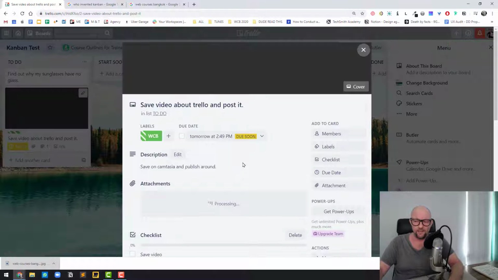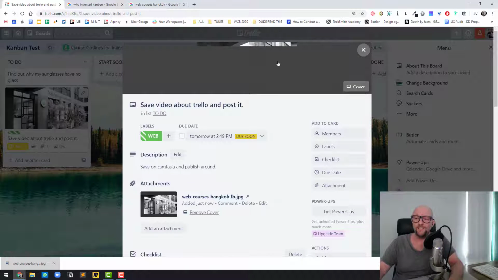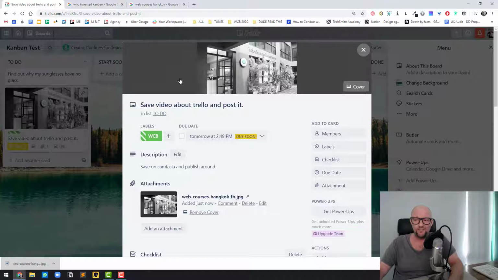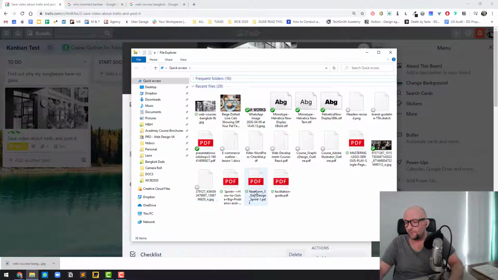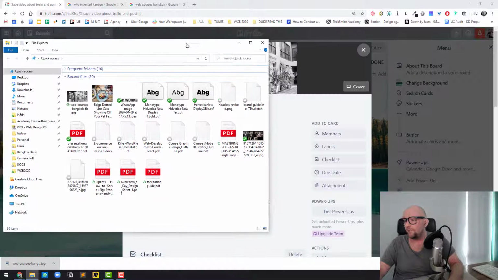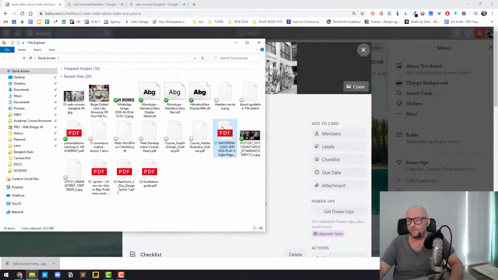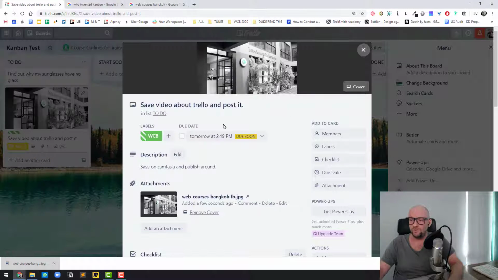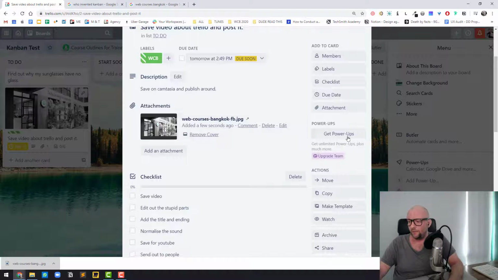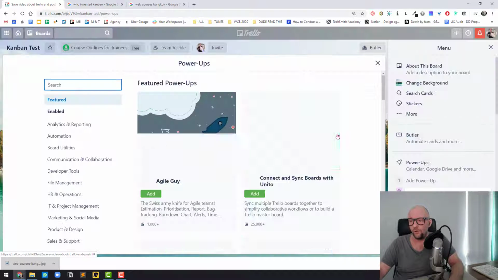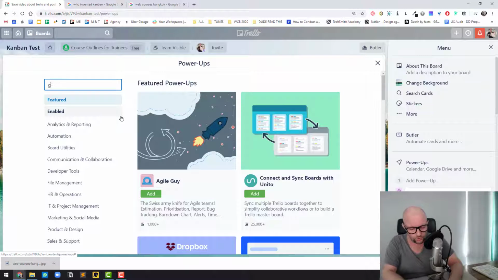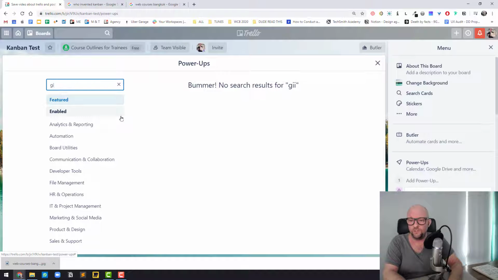And a couple of things are going to happen. Because this is a picture, it's going to add it to the title here, which is really, really nice. I can also do it with, let's say, for example, an ebook or something like that. Or I can do it with a font, I can do it with a picture, I can do it with a video. Anything you want, you can add into here. And I do mean anything. It's very, very useful. One of the power-ups I love to always add is Google Drive, because that's the one that we use a lot.